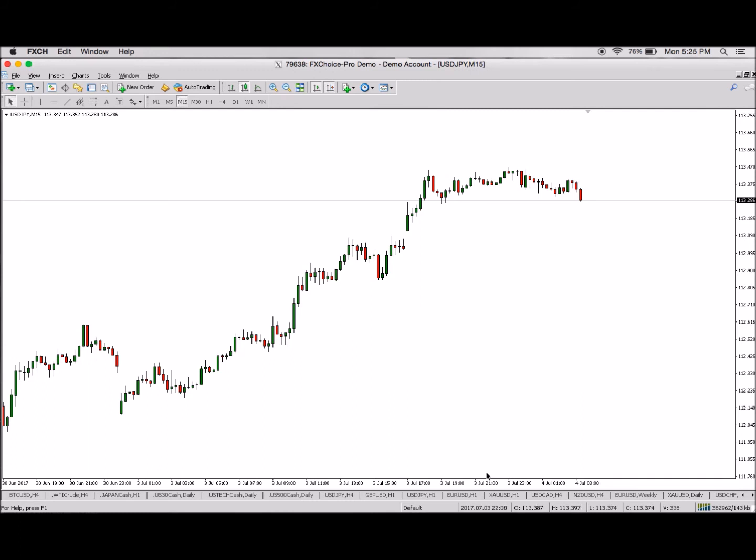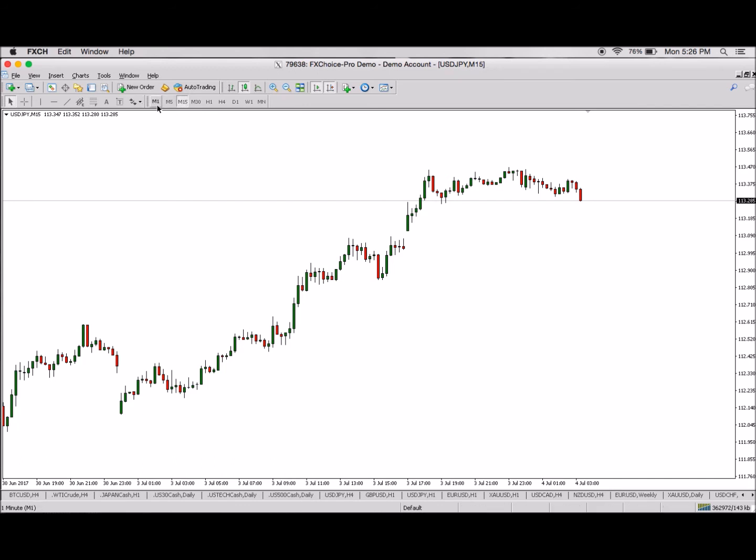The bottom section right here. As you can probably know, this is the x-axis, this is the y-axis. For whoever took some math, on the x-axis you will find the date. The date's July 3rd. This is everything for today. All this price movement is for today. On the y-axis, you see the price that USD JPY is currently trading at.